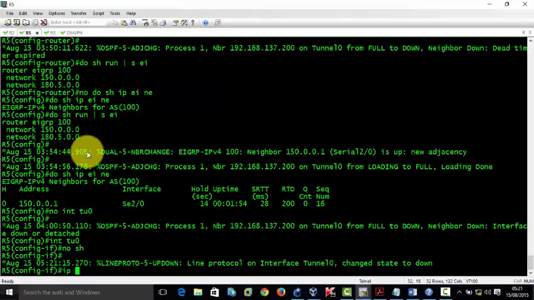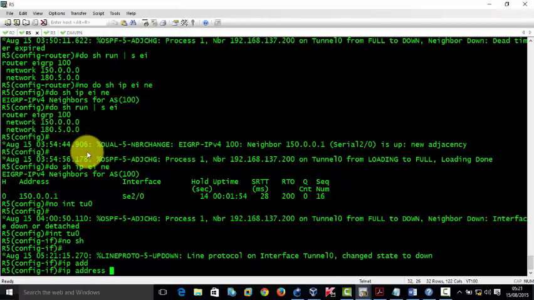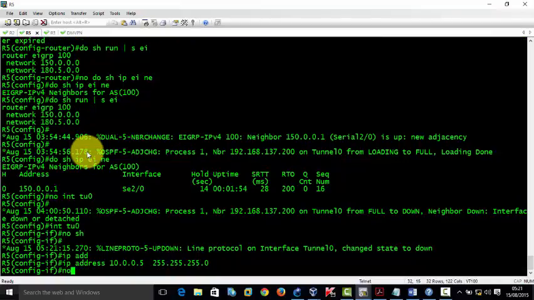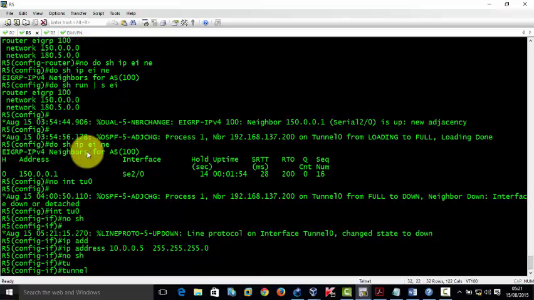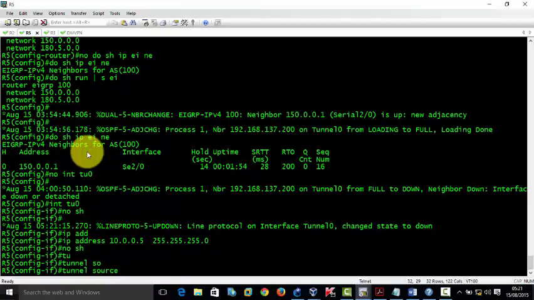I think now you got the idea. So let me configure, okay. 10.0.0.0. Now we give the IP address and set a tunnel source.